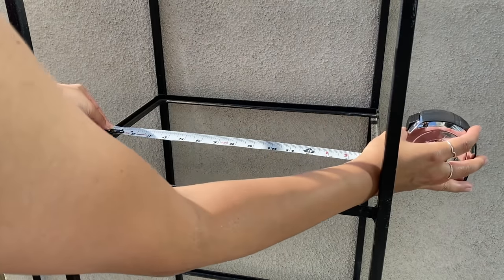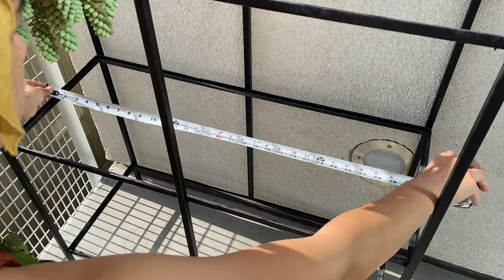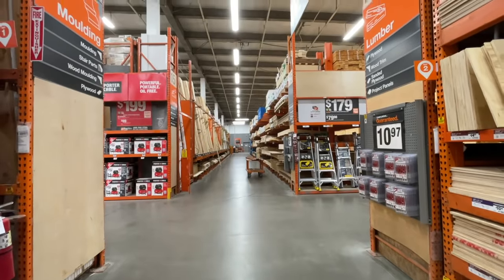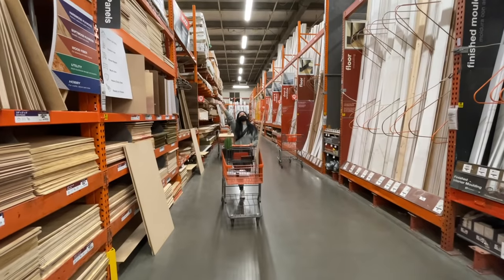So to start I just went ahead and measured everything out so that our shelves would fit perfectly inside each of the bars, and then I set out to the hardware store to get some wood. Unfortunately their wood cutter is down so I don't have anything to cut wood with, so instead I bought some MDF board. My plan is to use what I already have, which is a box cutter from Dollar Tree. I'm basically just going to score it a bunch of times, then bend it and hopefully that works out. I've used that method in the past but this one's a little bit thicker, so hopefully we can get it to work.